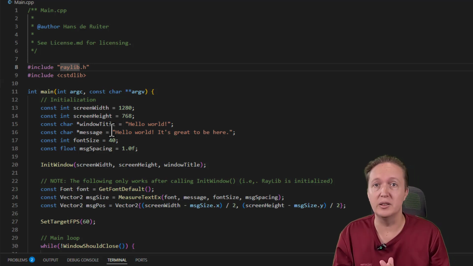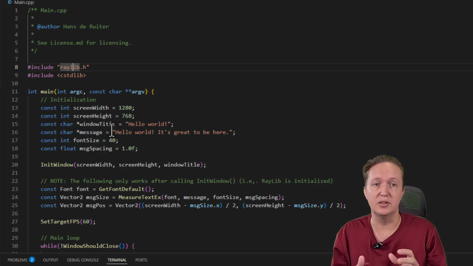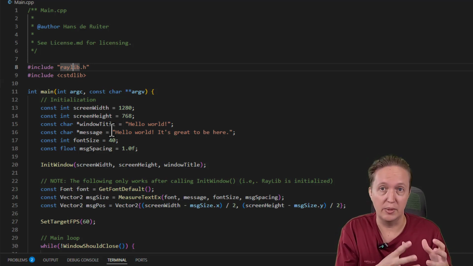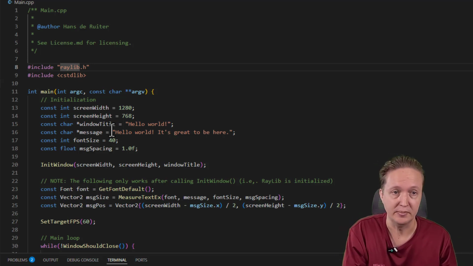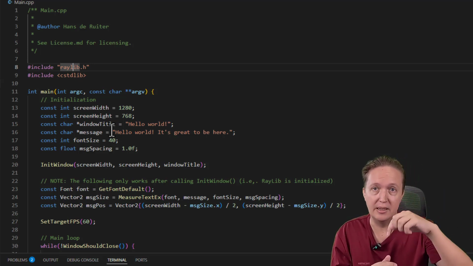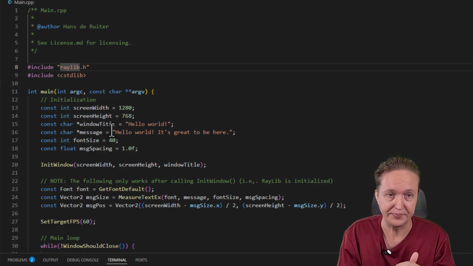And to build this code, we're going to need an Amiga cross-compiler. The easiest way to get that is to use a ready-made Docker container that has the Amiga cross-compiler already built in. I showed that in a previous video. I'll leave a link to that video below this one so that you can set up your own cross-compiler.